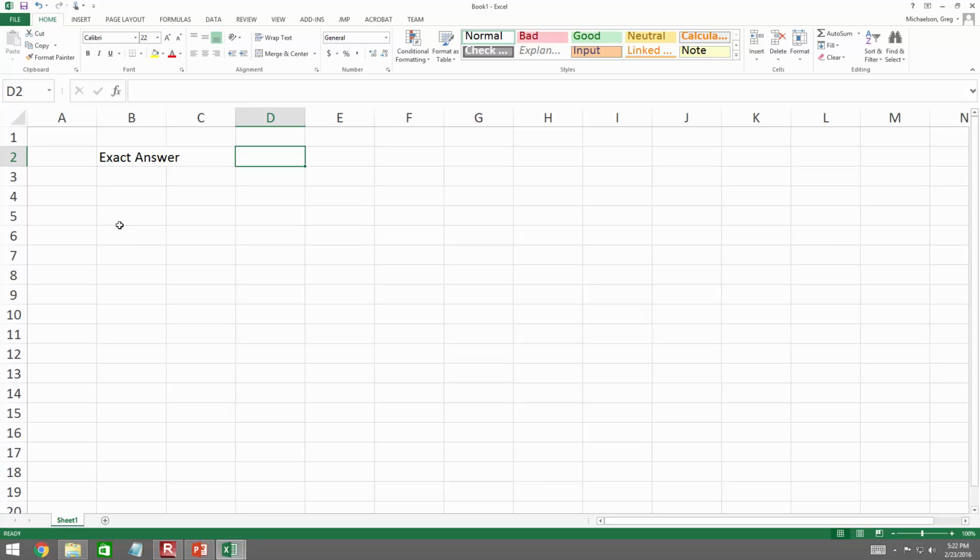So I'm going to say equals EXP of 1 minus EXP of minus 1. Let me box that in and highlight it. That is the exact answer to this problem. I just want to have that there for reference.